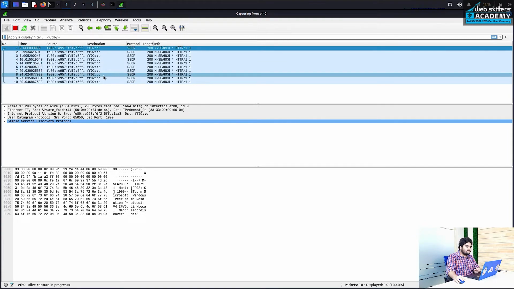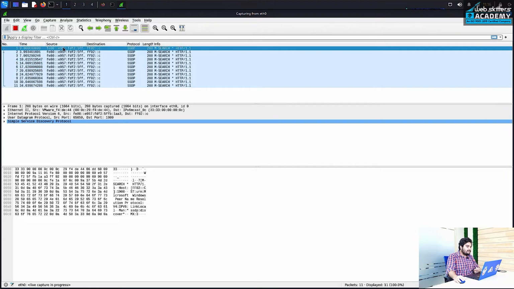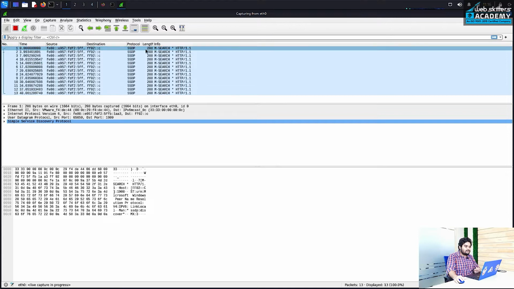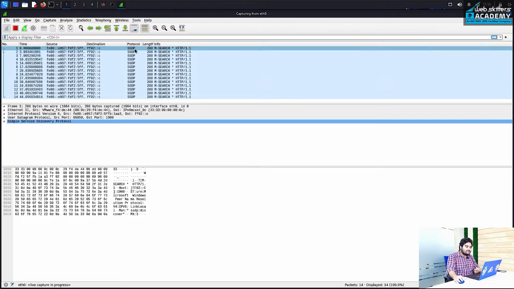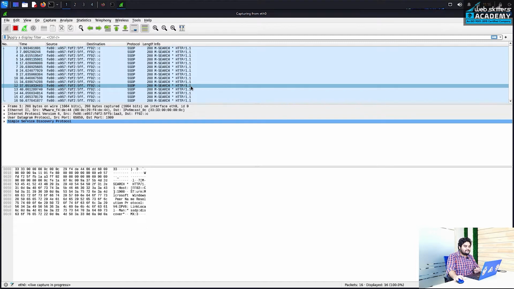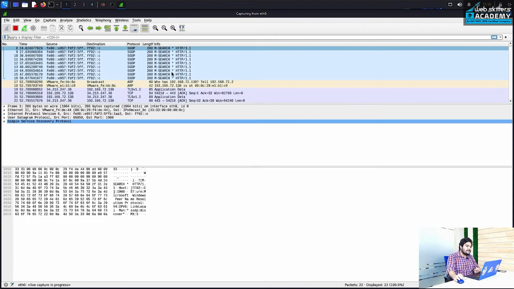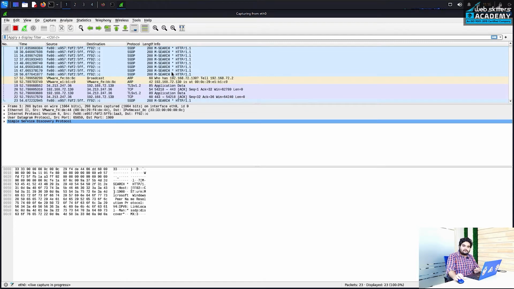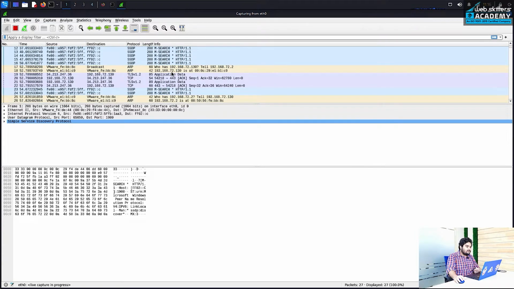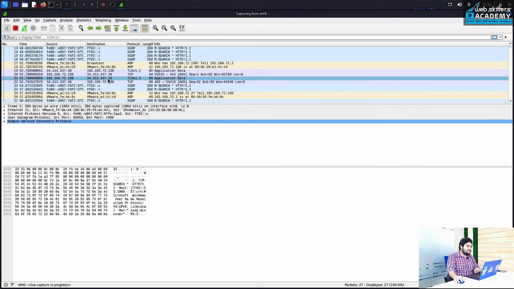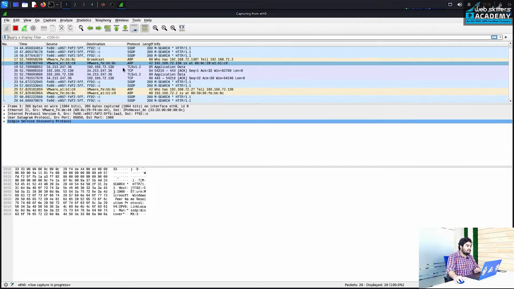Here we can find the source, the destination, the protocol, length, info, everything. The protocol here is SSTP, with the length and information shown. These are all basic things, which means even if your system is idle, it is still conversing. This is the information we can receive from this point of view right now.